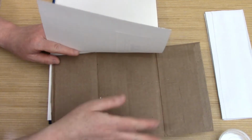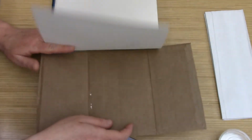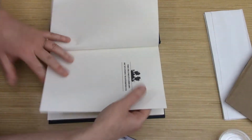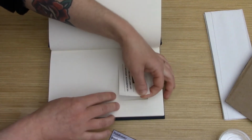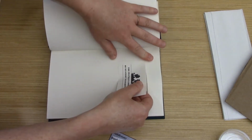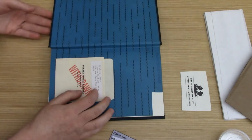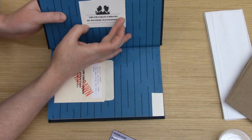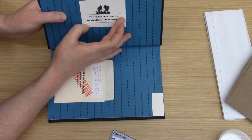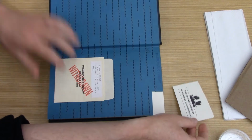if you have a clipboard, if you have anything that's just going to create a barrier between the page that you're cutting and the rest of the book. So that's why I have that here. Now, after having used my X-Acto knife to cut this out, I'm simply going to remove this here. Okay. And I've decided I think it would look really fun to just have this glued and taped here. So I'm going to keep this as my backing.